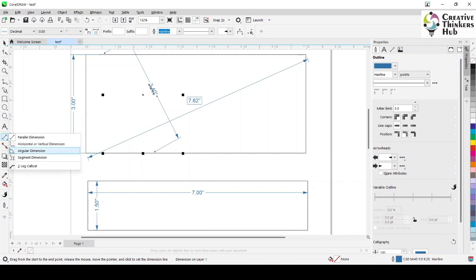Then you have angular dimension. Now, angular dimension, to do that, let's say that I want to get the angle of this. We all know it's 90 degrees, but let the computer decide. So you click on the adjoining node, keep your click pressed, go up to any point, release the click, and then come down to the next line and close it. And then again, how far you want that to come, you come there and you get 90 degrees.